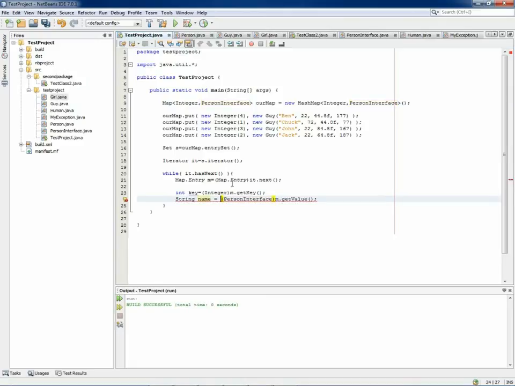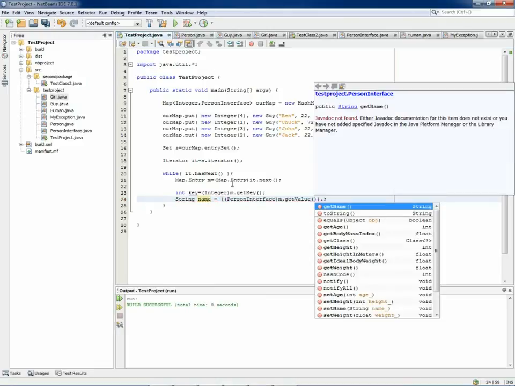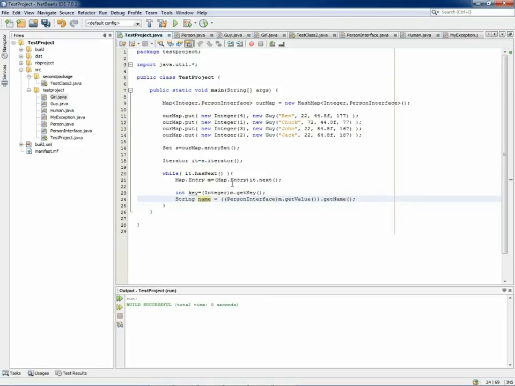And after that, with this, I can say get name and just write it out: key, and key, and value, and also value.